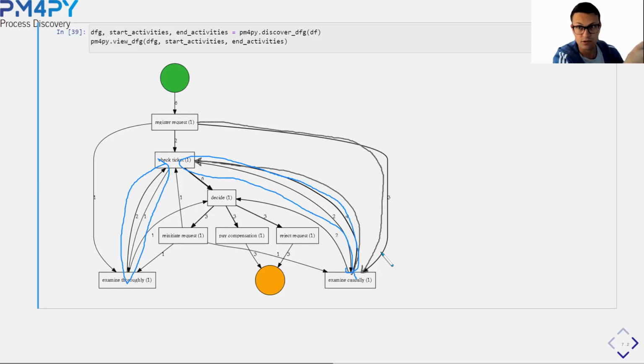Point being, these models are not useless. You can still see local relationships. So you can see what is most common, which activity is following which other activity most commonly, et cetera. And that's all that is there. But you have to be very careful not to reason from the start to the end, because you'll see all kinds of connections and paths in this graph that are in reality simply not there, because you're combining local relations of different traces with each other.